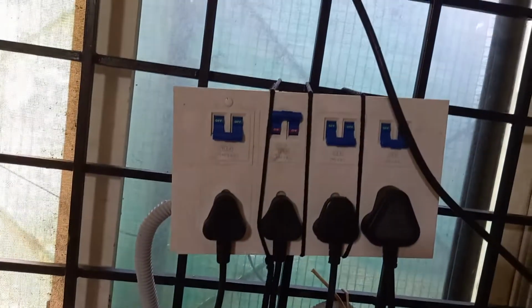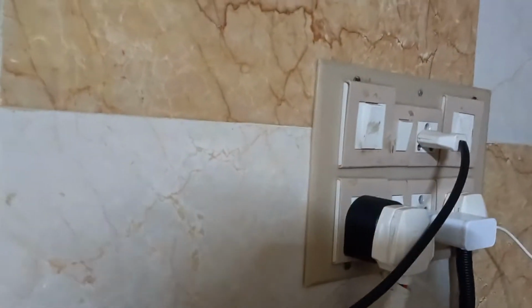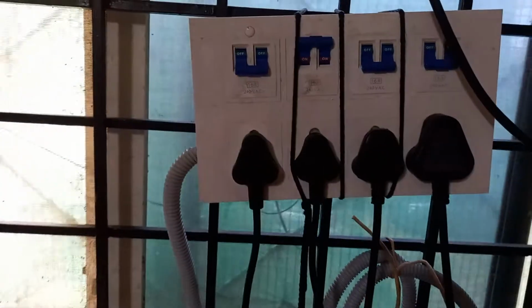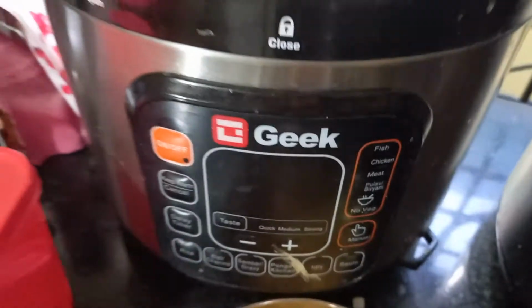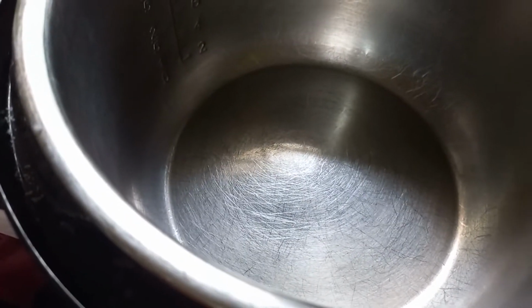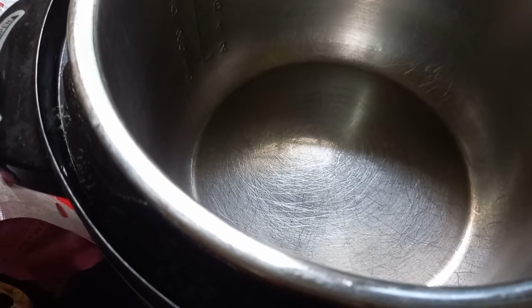I have two RoboCooks at home. One I have kept for rice. We have connected multiple plugs like this, and it's always better to use a bigger pin for cooking RoboCook, oven, electric cookers, mixie and all that. You use a bigger pin, so it's easy. One cooker I use for rice, and the other I use mostly for kootu, sambar, sabji and all that. So let's see how we can make kootu today using RoboCook.